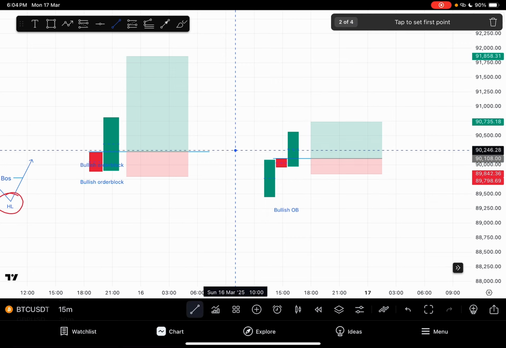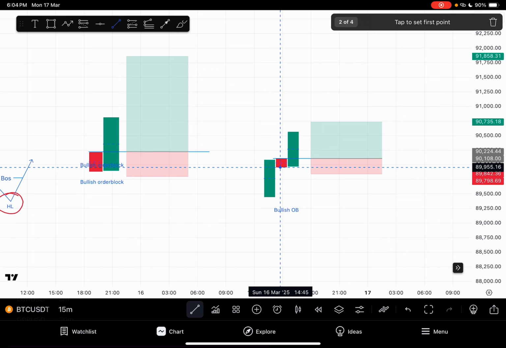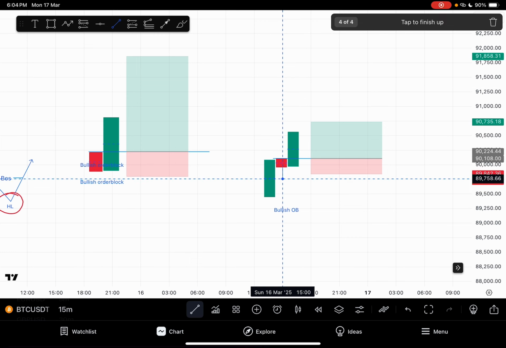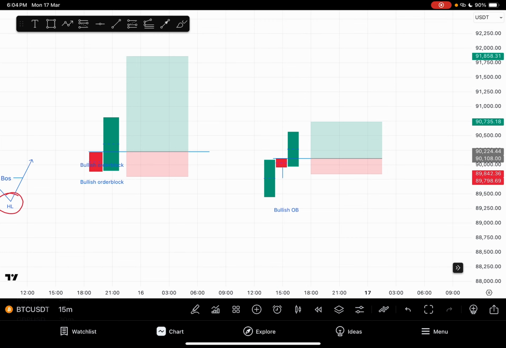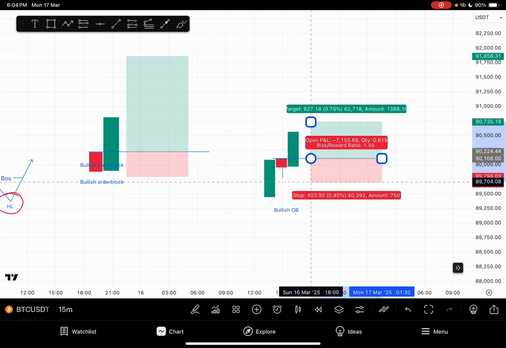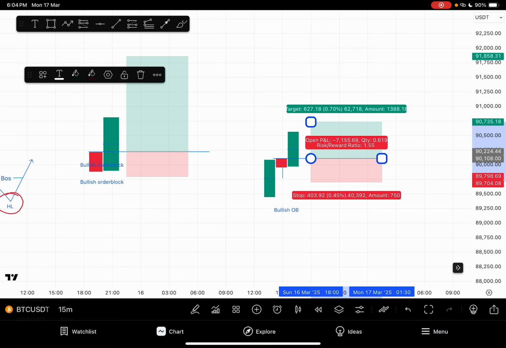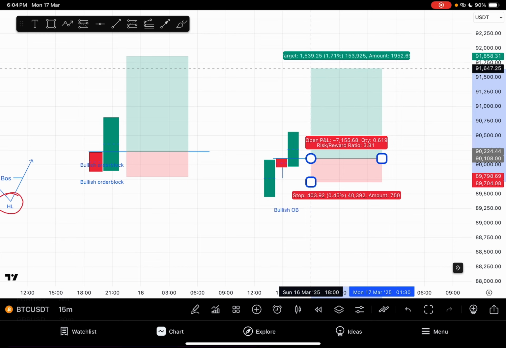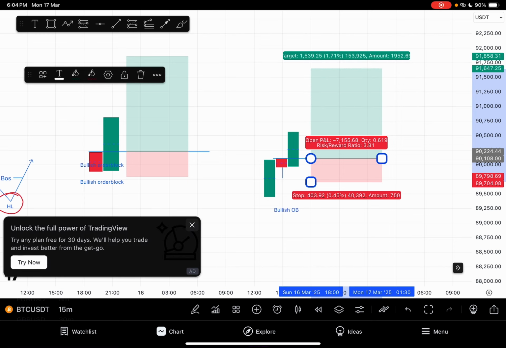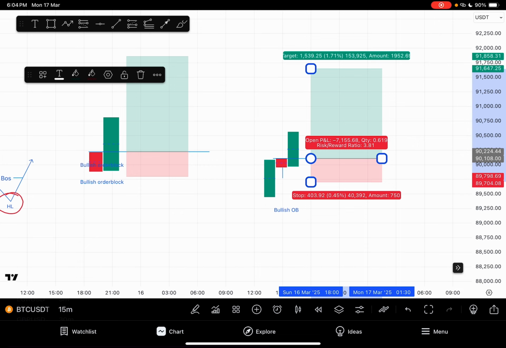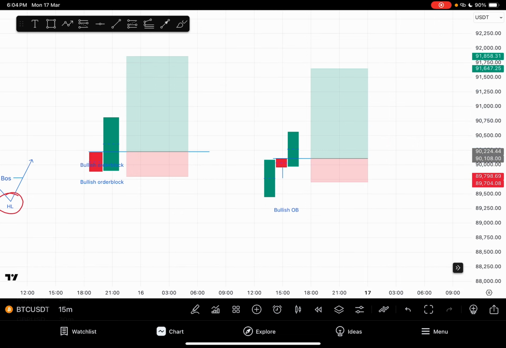And for example, if price creates a wick at this point here, let's say there's a wick at this point here, you use the stop loss now to cover the wick. Then you can just put it a little bit below the wick candlestick. Then your take profit, you can use a 1:3 risk to reward ratio, 1:5 risk to reward ratio, or you can also aim for liquidity.